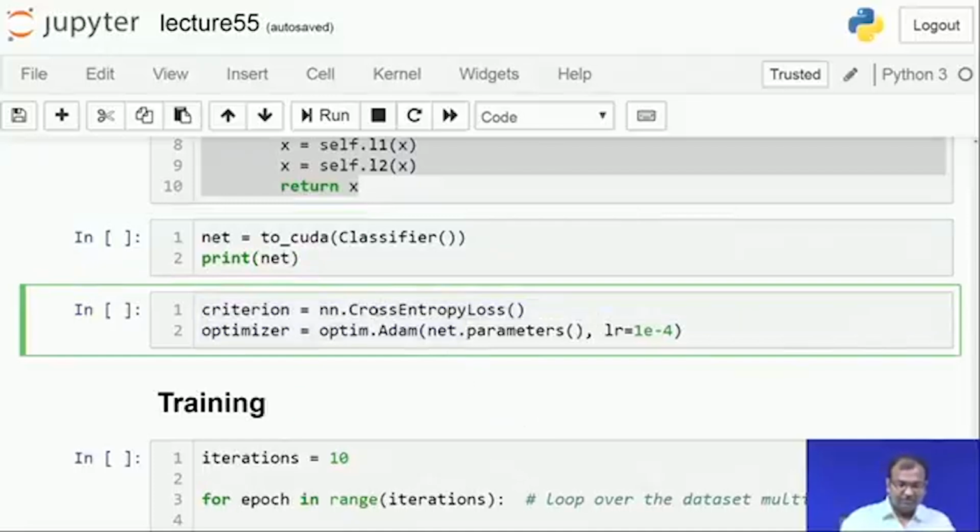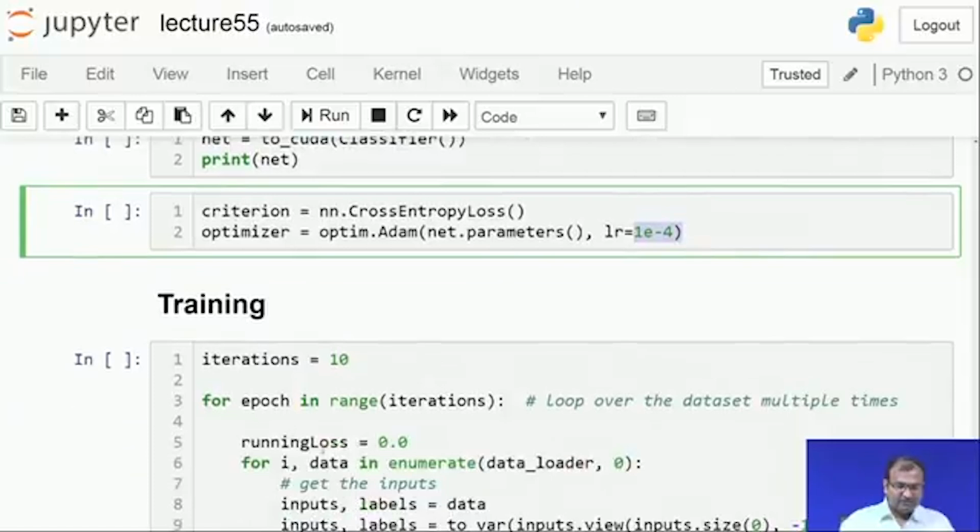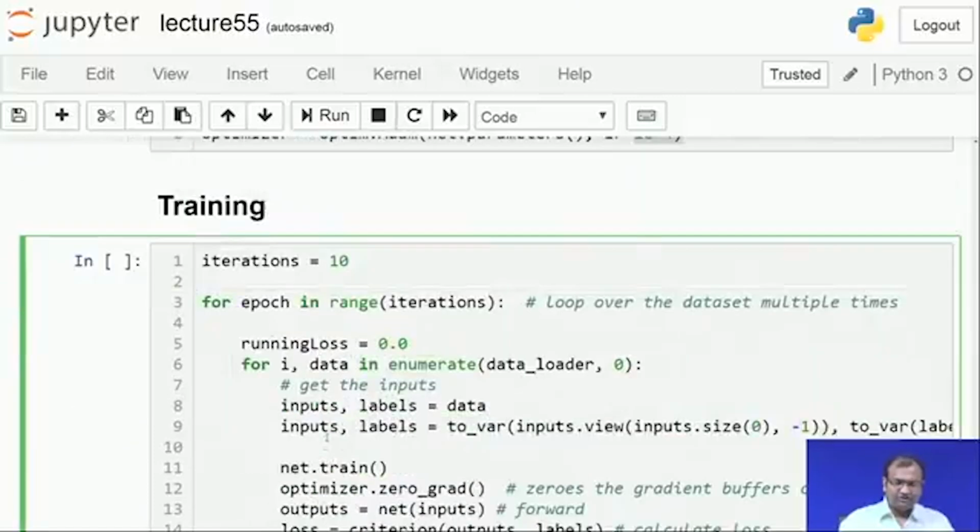Here, instead of binary cross entropy, we are going to use the cross entropy loss, because this is a multi-class output, and the optimizer we use for this purpose is also Adam with its own specific learning rate. Okay. Now the training starts for 10 epochs. The reason we need to train is that one way you can train this is to preserve the encoder part and just update the classifier part.